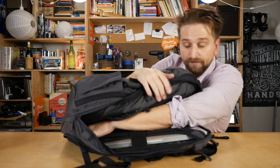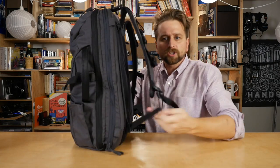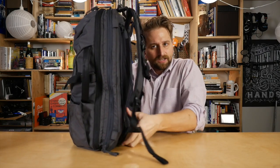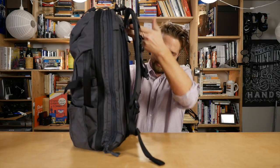Then you have a document pouch, right here. Nice materials on this thing, I like it. And inside of that, you have a smaller, sort of Field Notes size holder. The laptop is suspended from the bottom of the bag by a ways so that you can access it right from the top, which is great. So it's protected down there, which is also why the butt of the bag has this little sag to it, because the laptop starts right here and goes up.